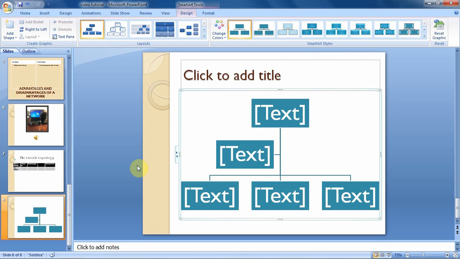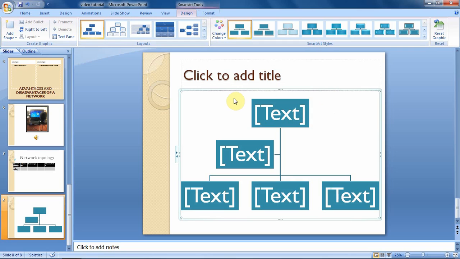When a SmartArt graphic is inserted into the slide, we shall have two more tabs introduced in the tab area, and that is the Design tab and the Format tab, which help us to work with this SmartArt graphic that is inserted into the slide.